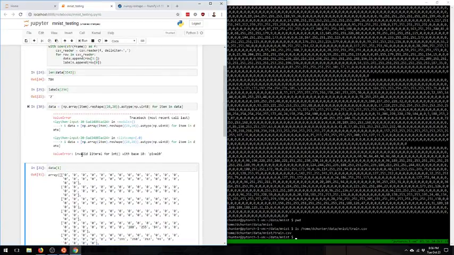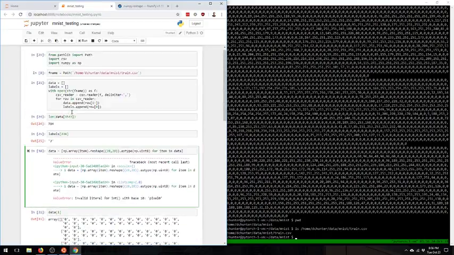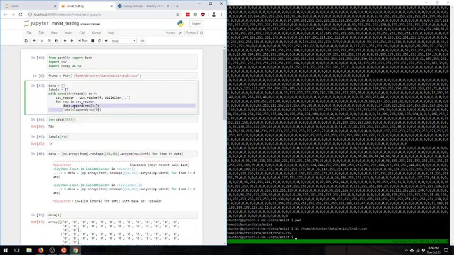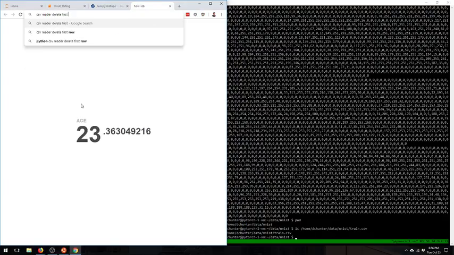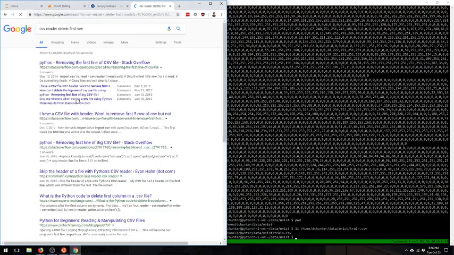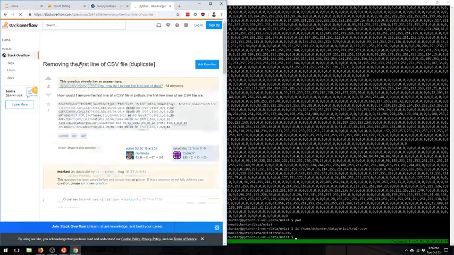Value error, invalid. Okay, so it's for strings only. Okay, so I kind of don't care about this first row, for row in CSV reader. That's really annoying. Is there any way to throw away the first row of a CSV reader? Reading the first line.